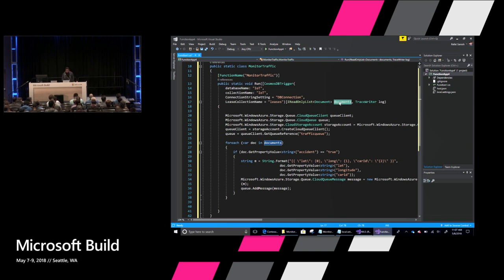On these documents, I'm looking at whether an accident happened or not. If an accident happened, I just put a message on the queue.